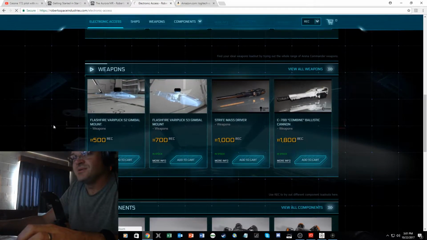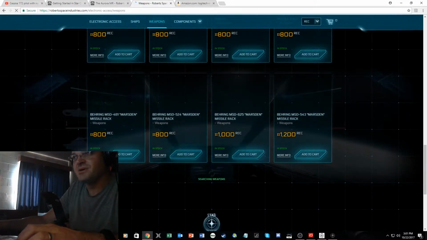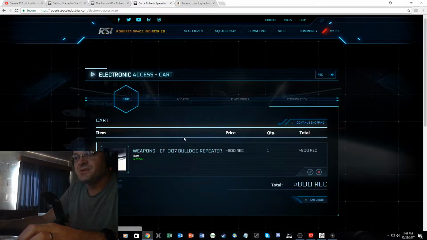So we're going to go into View All Weapons, and the one that we're going to get for the Aurora MR, I personally like the CF-007 Bulldog Repeater. This is a size 1 weapon. They cost 800 REC each, so you're going to need 1600 REC before you can buy these. But you can just add that one to the cart.